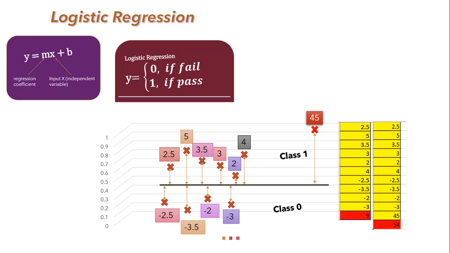After adding this outlier, the summation of distances becomes 54, which is very high. But according to the theorem we saw in the linear regression session, this distance should be as low as possible. So for reducing this distance or error, the model will try to create a new straight line as shown on the screen. This is horrible as it misclassifies most of the data points due to just one introduced outlier.